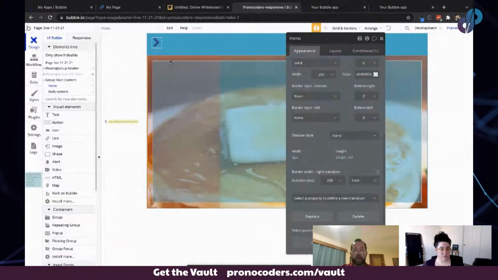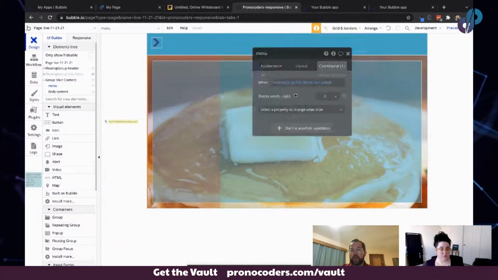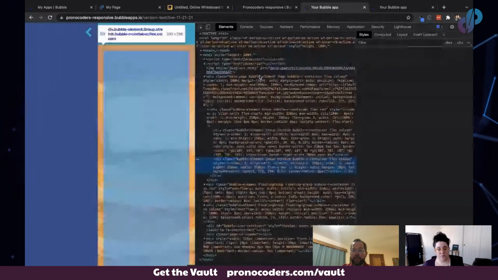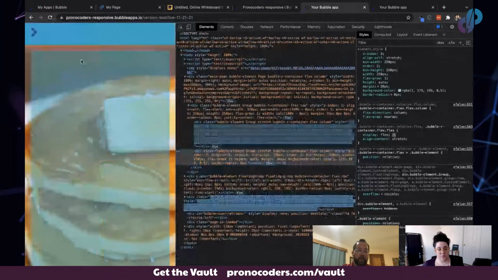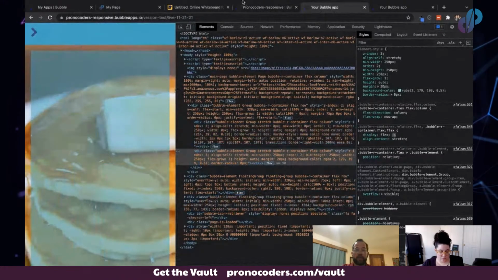So one thing we probably want to add to this condition is because as this would get smaller, right? So if we're doing a responsive at this size, you probably don't want to be pushing this page around.